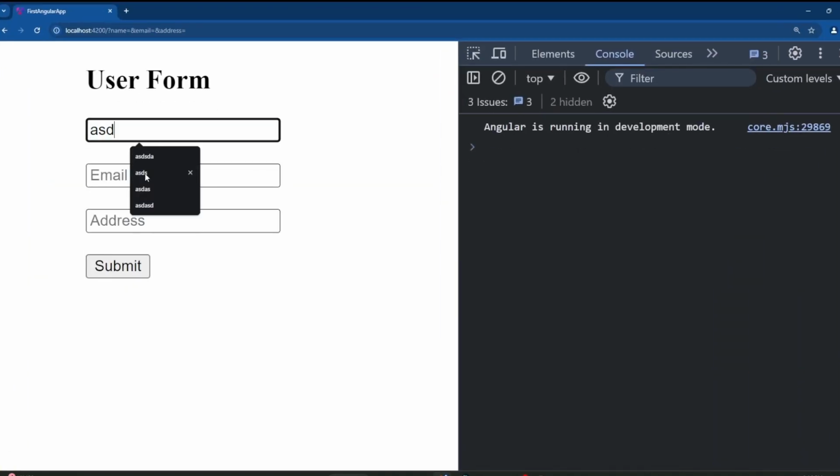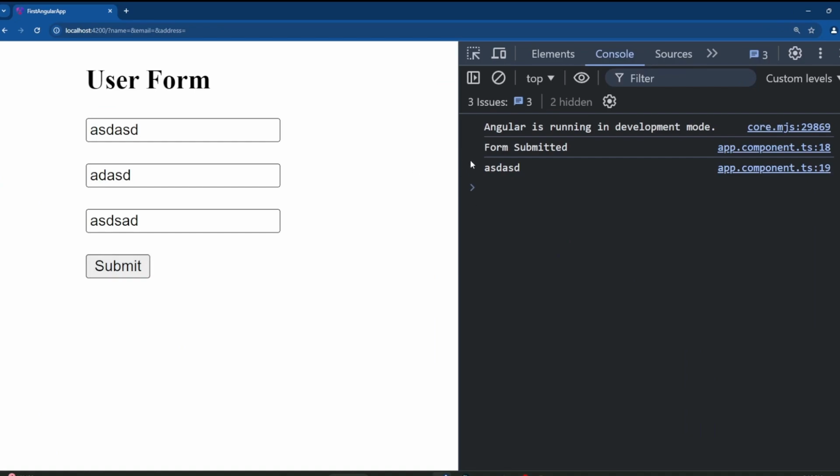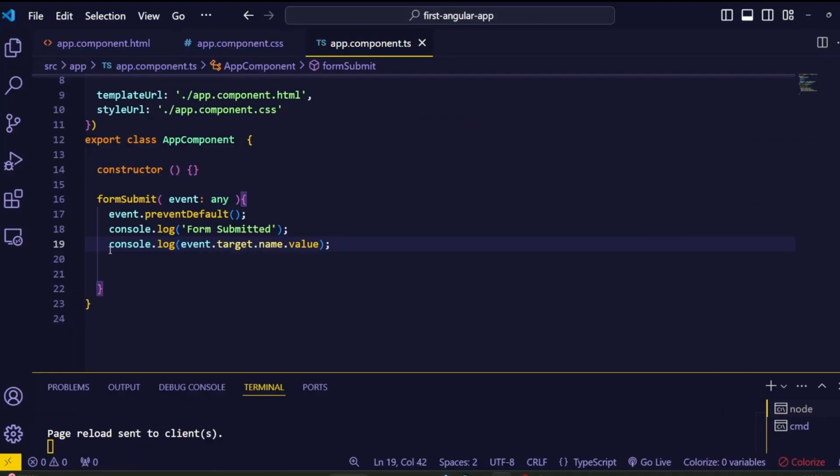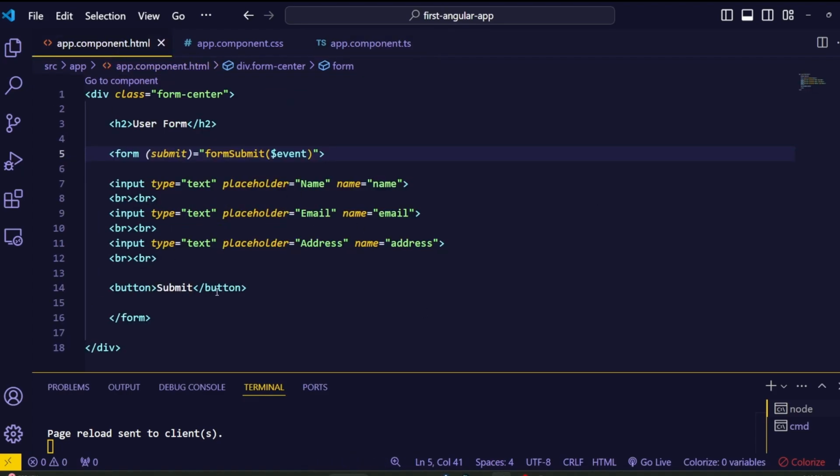So save this and go to the browser. As you guys can see here, we got the name log printed inside the browser console when we submit this form. So guys, using the same approach, we can capture all other input values and we can deal with the data manipulations. So guys, the lesson here is not how to do this using JavaScript.